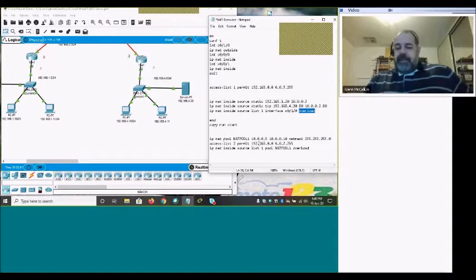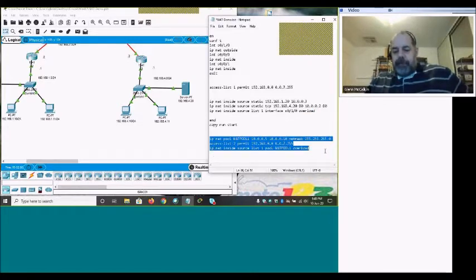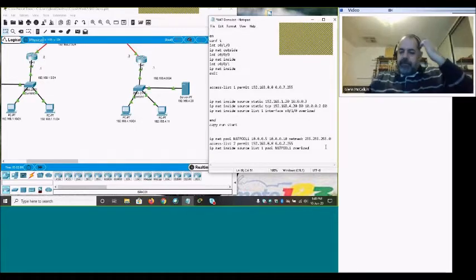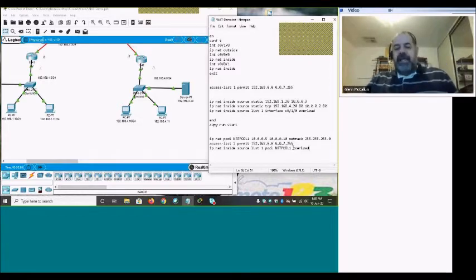up to about 4,000. Now, I've put an alternate configuration here just because I can. I'm not necessarily going to apply this. This just is an alternate example. So instead of using this interface, we can, of course, use a NAT pool. This first line here defines a NAT pool called NAT pool 1, and we're using the addresses 5 through to 10, and it has a netmask of 24 bits.